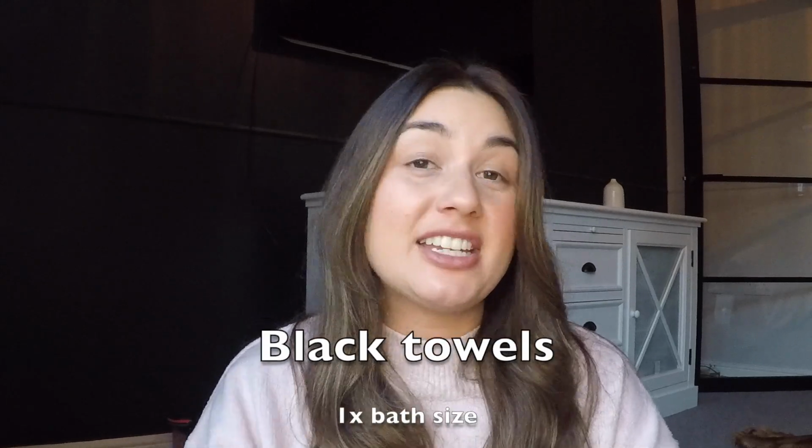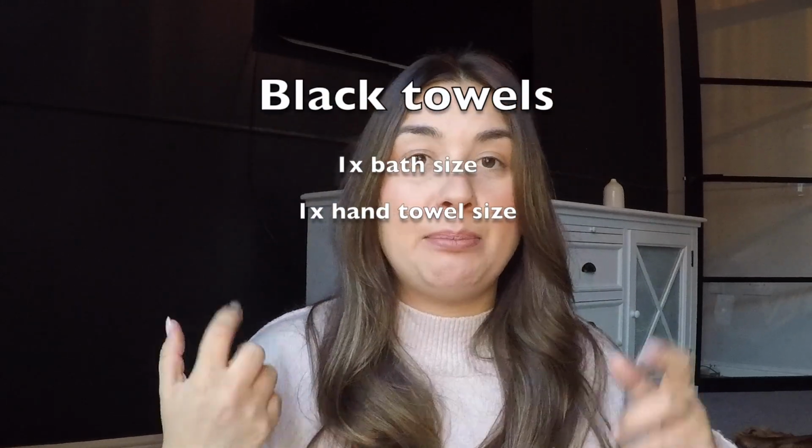And the final thing that I haven't mentioned is a black towel. So actually two black towels. One black body towel. This is for either if you get in the pool, but also for showers afterwards. And then also a smaller hand towel, so maybe when you're washing your face, or in the room brushing your teeth. The other big black one you can take down for showers with you. Yes, the hospitals do give you towels, but they are white and they aren't as soft and nice as your towels from home, so I'd recommend bringing some nice towels anyway.